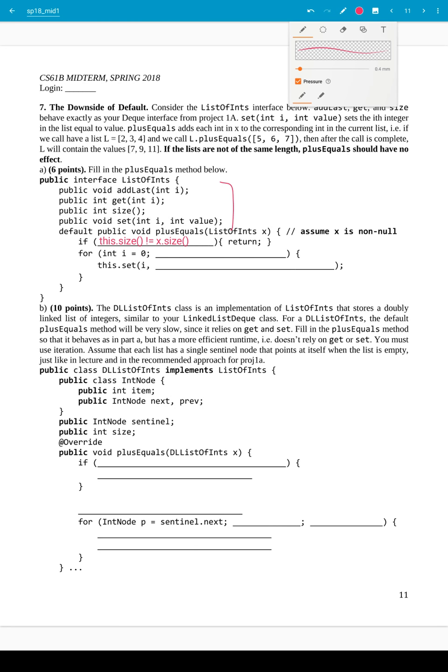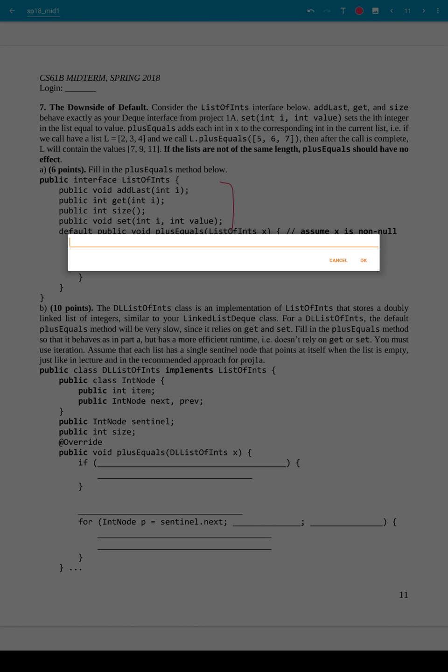Your gut instinct when you see this is that you usually like to use the size method. Well, let's think through our logic first. We're going to have to loop through the indices, and since they have the same size, we can just use i for both indexing myself and indexing X. We need to loop through all the indices, so i needs to be less than size. Since in this case we're not actually removing anything, it's okay to call size each time. Then we need to increment i.